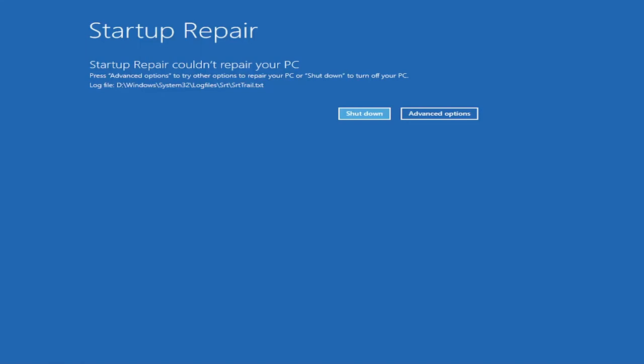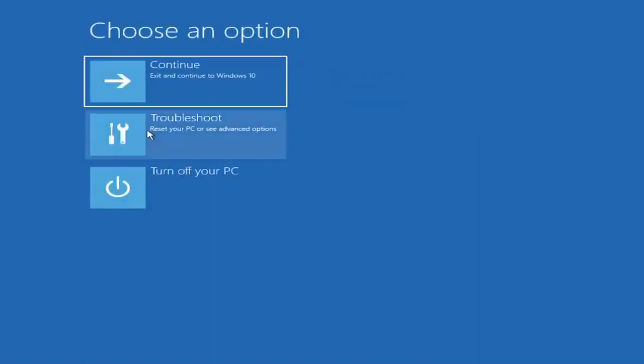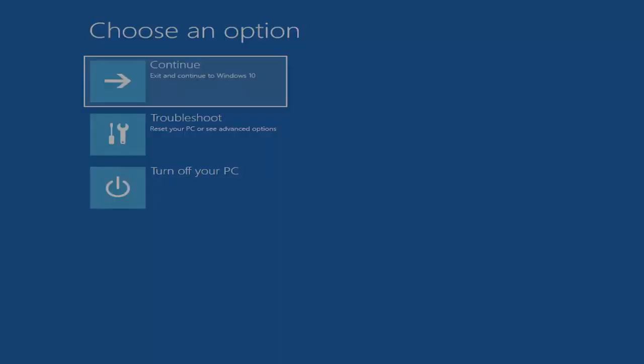Anyway, I did try startup repair here too. What a surprise, it couldn't repair your PC. But in your case, it very well might. I'm not having startup problems, so that could definitely be part of the reason why it's not able to repair anything, because nothing is wrong. Going back into advanced options takes us back to that main menu here, and I'm just going to continue into what says Windows 10. It just hasn't been updated yet for Windows 11, because we are about to boot into Windows 11 here.